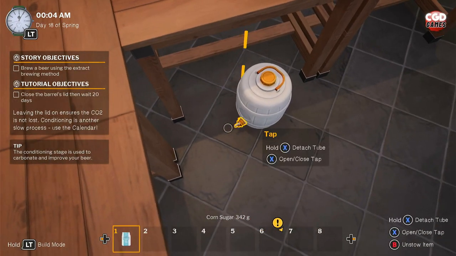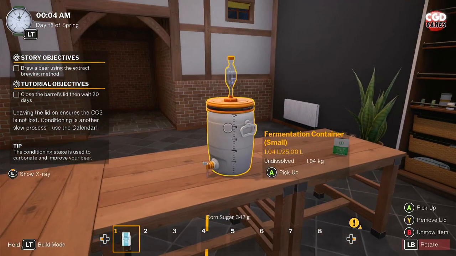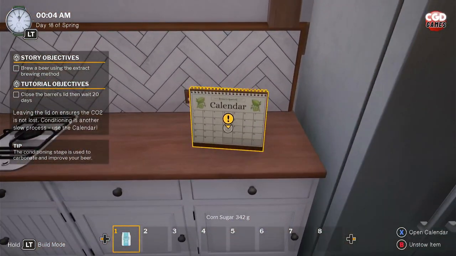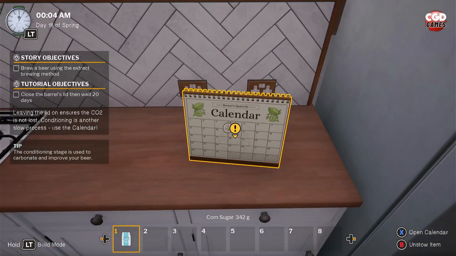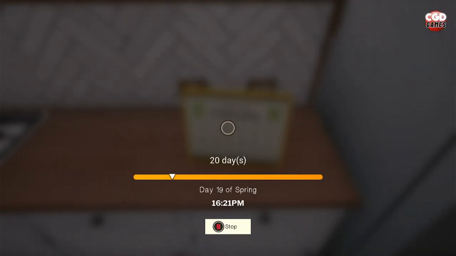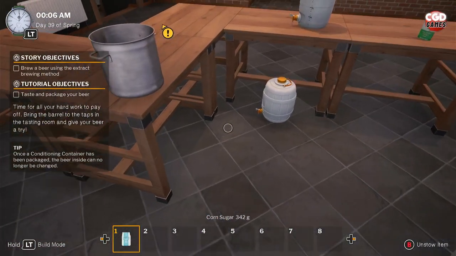Right, close the barrels. In fact, let's leave that on. We've got all the barrel closed up and everything, like it's saying, and then wait 21 days. So go there, open calendar. We'll go to 21 days. Advance. Here we go. Counting down 21 days. 3 weeks exactly. While we just stand there in front of the calendar. Taste and package your beer.